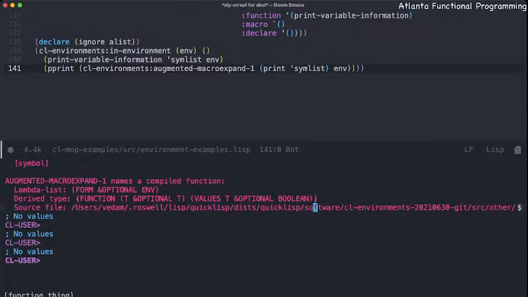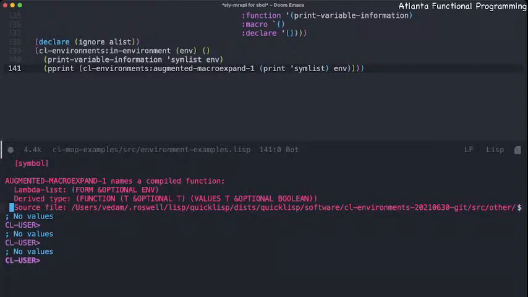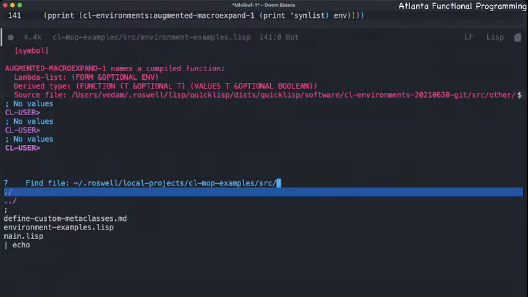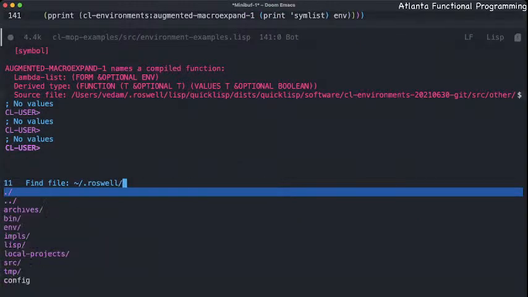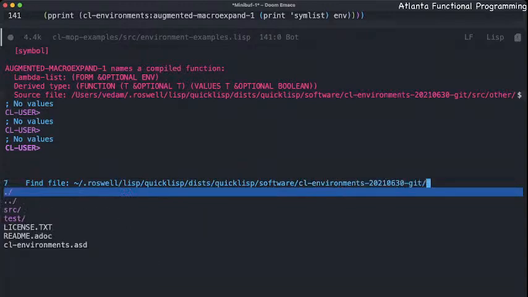Where is this located? CL Environments, other, SBCL.lisp. Okay. So let me open this up: go back, quicklisp, software, CL Environments, other, SBCL. Yeah. Okay.